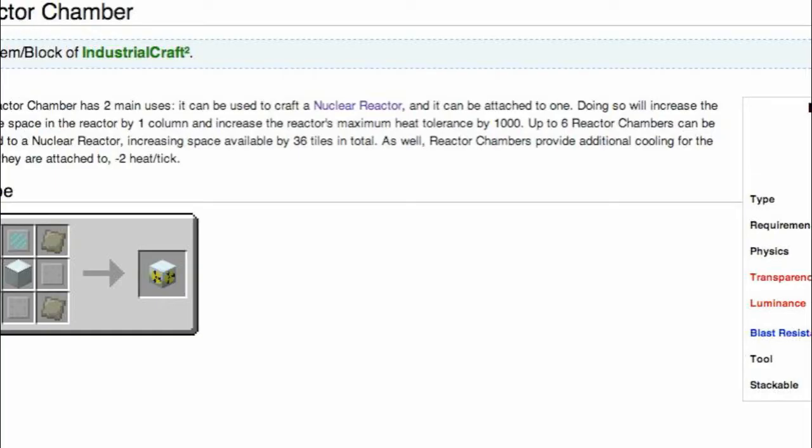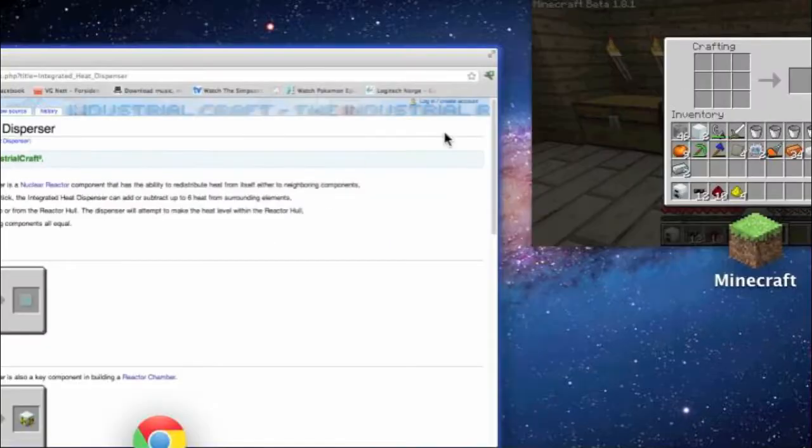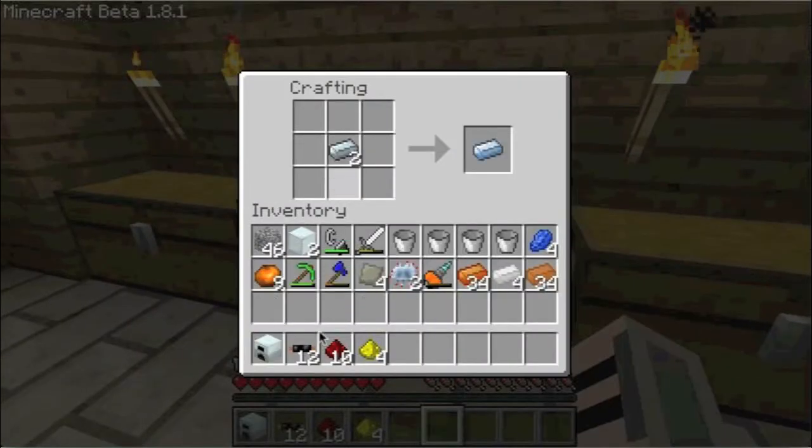let's just wait for those to cook, and then let's just make this in the meantime, which is an integrated heat dispenser. Or disperser, I don't know. No, it's a dispenser. Now we're gonna need some additional advanced circuits, actually two more, so let's go ahead and make those.